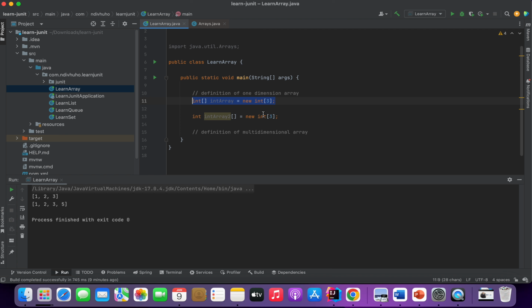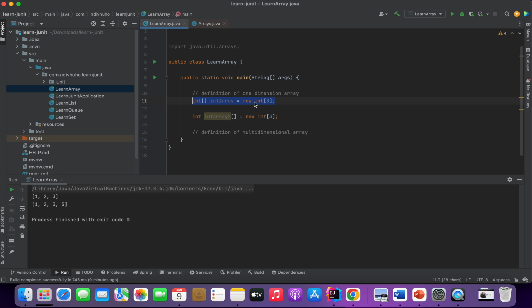But, by the way, how are we using the keyword new when we are working with a primitive? Because we know that the new keyword, we use it when we're trying to create objects of classes, and we know that int is a primitive data type, and you can't have an object out of it.